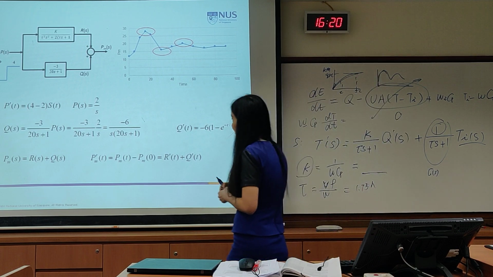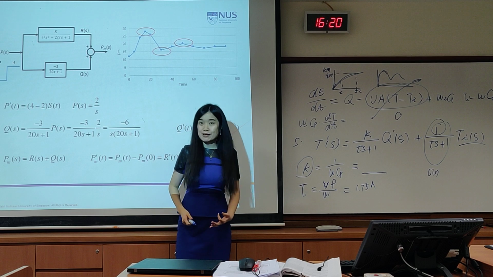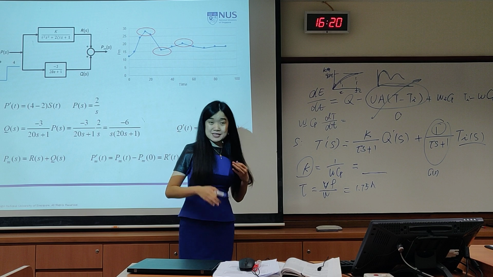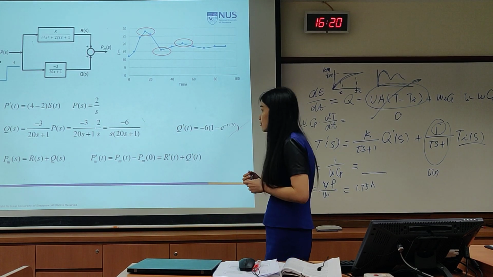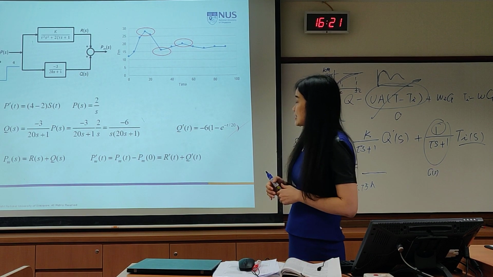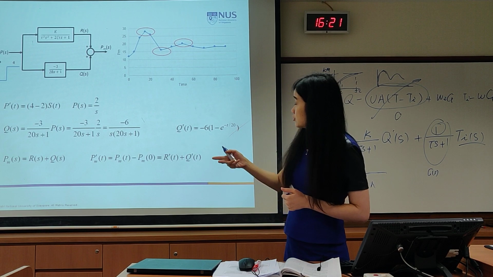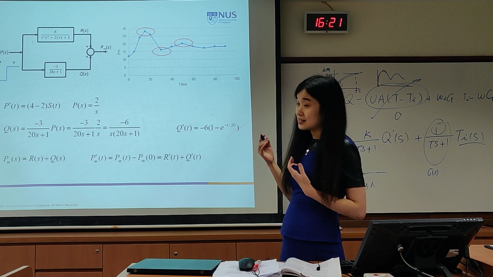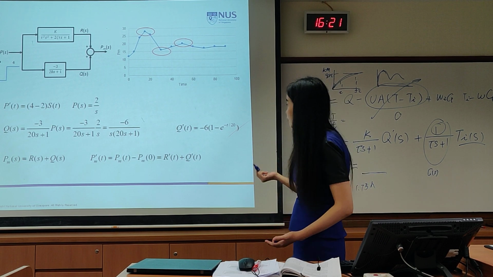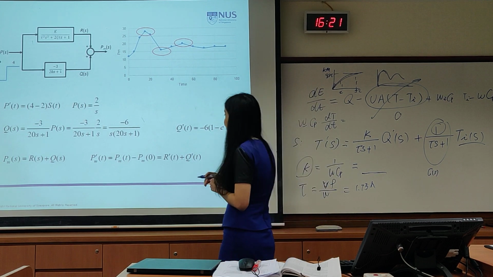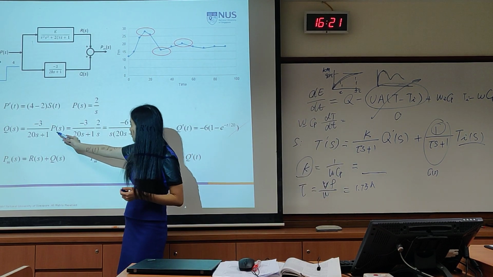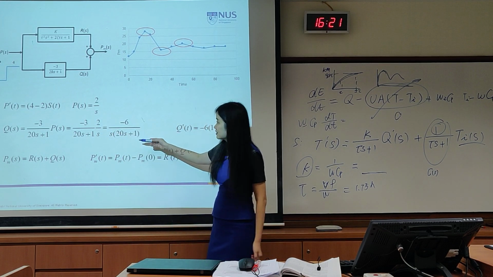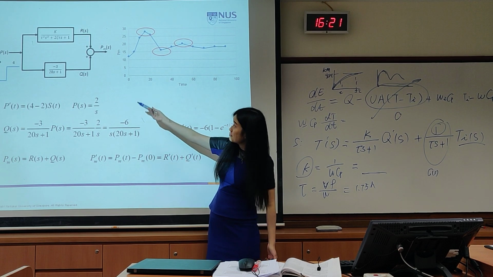Because we know this is governing, we know that P is an additive effect of R plus Q. So we should do them separately to see what is individual effect first. Okay, so the input is just a step response with a magnitude of 2. So definitely P(s) is 2 over s. To write in time domain, just a step function translated to the s domain. And then we use the input first acting on the first order process. Straightforward, just write the transfer function, write the input, and it got the output from the bottom is Q(s).